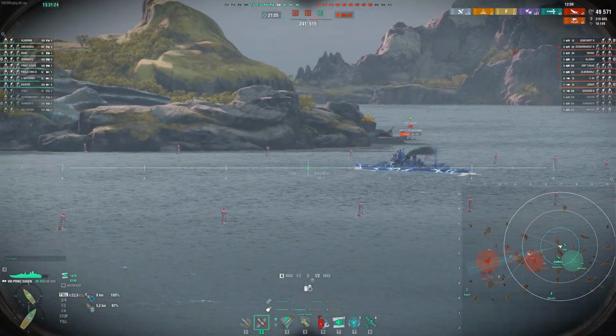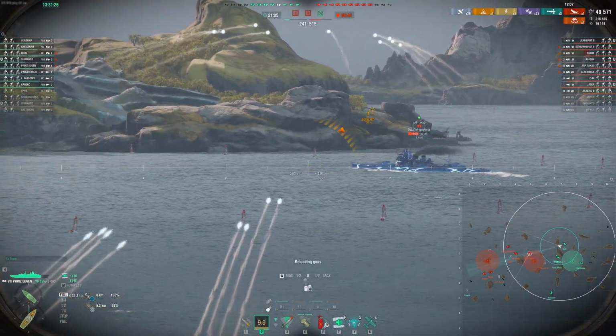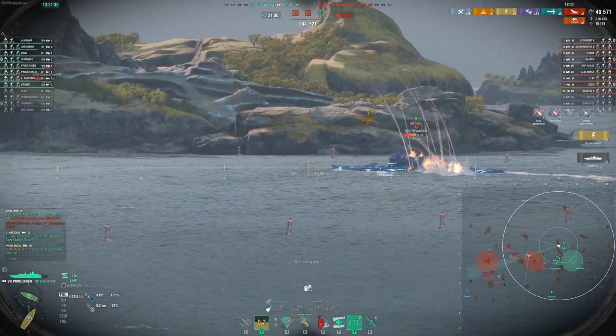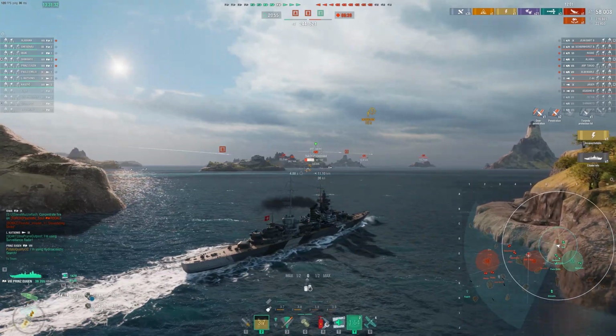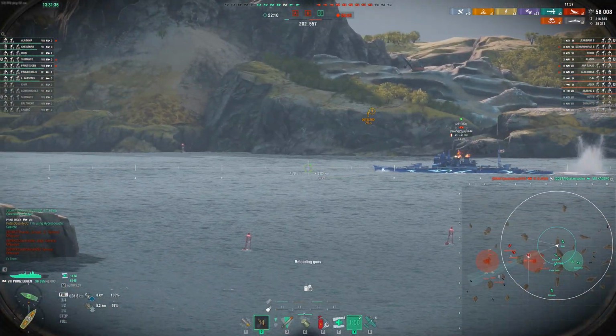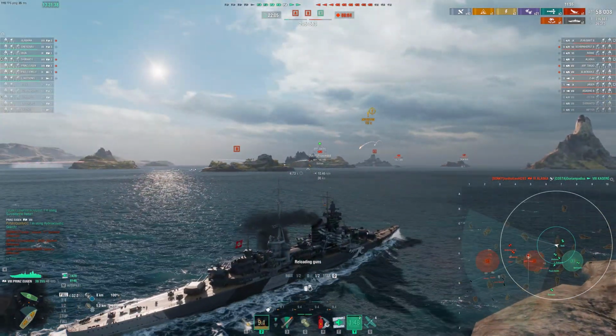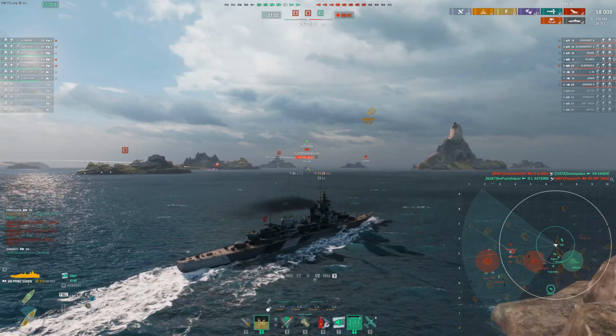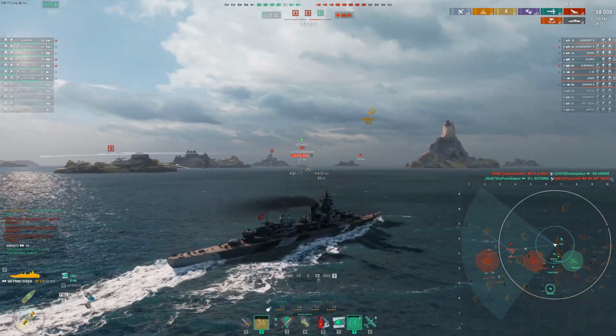Ooh, we got a Takao. Well, he's probably torped at us, actually. So let's get our Hydro up. Let's see, that's a good salvo. Yeah, got ourselves a Citadel. Feels pretty nice. And yeah, you do feel the reload difference, I think, in this ship. But yeah, there we go. Team took him out. Feels nice.